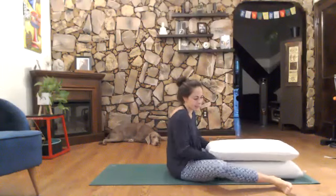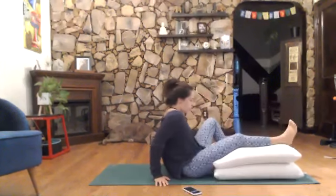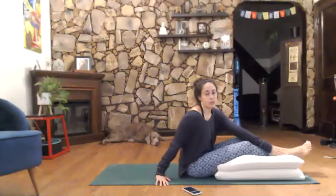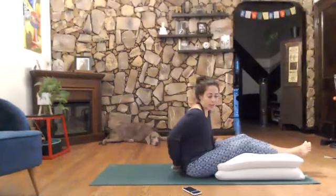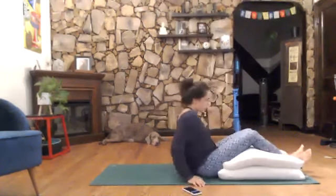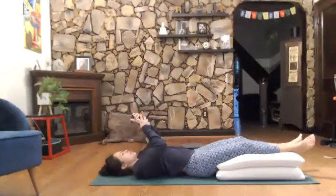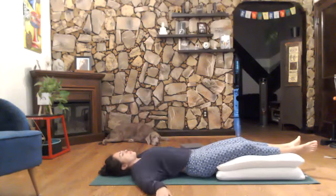But yeah, let's just settle the feet onto it. You could bring your thighs onto the pillow, so the entire leg, knees, ankles are supported. This could be your finishing pose. If it feels really right and you have blankets and you want to get very comfortable, please do that. Slowly lie back. And I'll just set the timer. We'll do 3 minutes each pose, or you could be here for 6 minutes, okay?